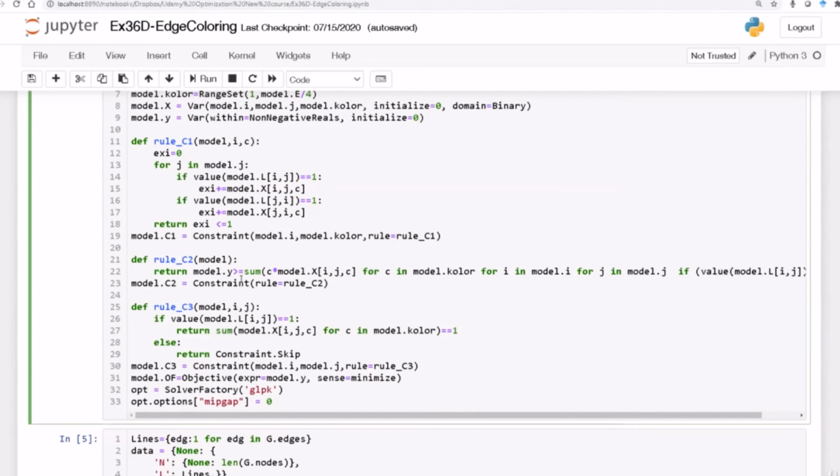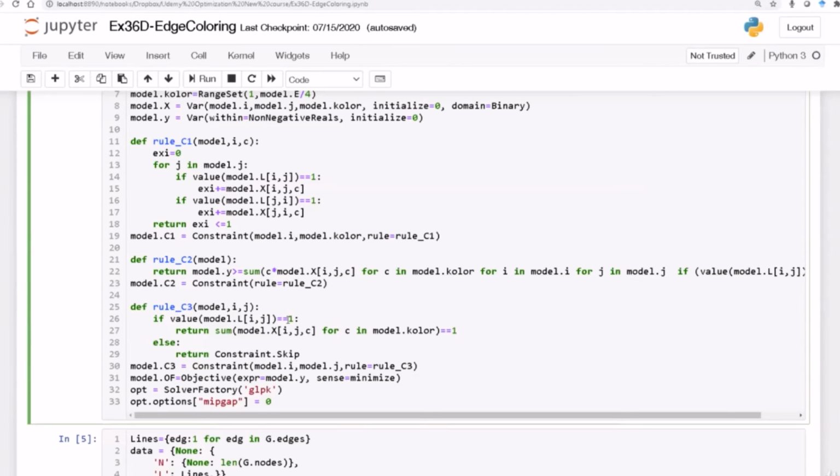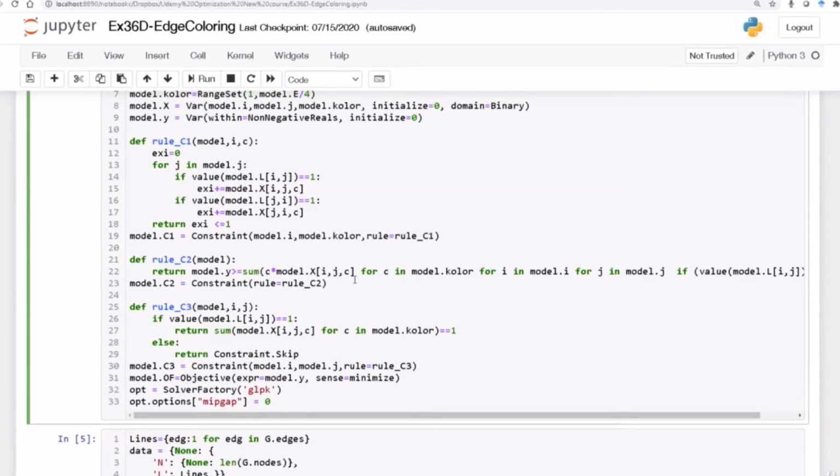And for this one, instead of writing y bigger than c times x_ijc, I wrote it this way. I did the summation over all colors and i and j if they are connected to each other. The reason I'm doing this is that if I define it as y bigger than c times x_ijc, it means that for every combination of i, j, and c, I have to create a constraint, and that will hugely increase the size of the model.